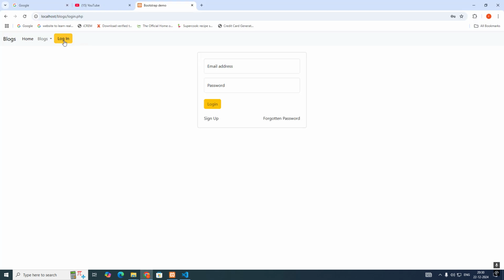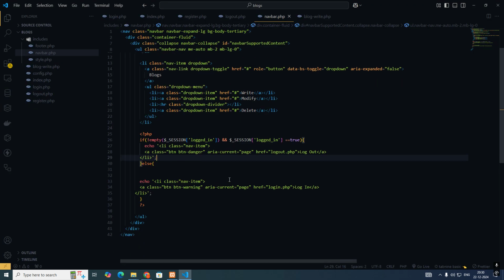So right now let's log in. If I'm going to click on login, it will directly take me to the login.php page. So right now I'll just go and login, and it's showing me the logout page. If I click on logout, it will redirect me to the logout page. If I'm going to try to go back, it's not going to go back because the session is already set, and it will always redirect me to the login.php page. Okay, so that's good.